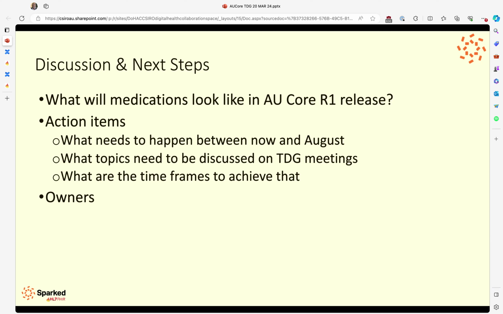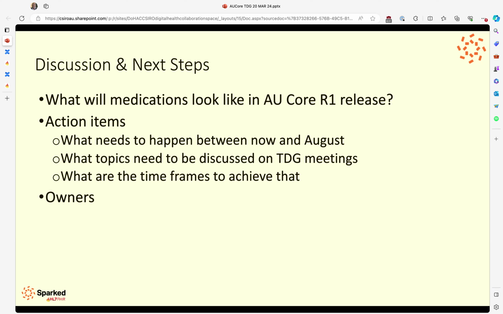For example, AUCDI patient. We wouldn't publish R1 at all without that. I think that undermines the purpose of the specification, but we might end up moving out resources if we feel it's still valuable enough to publish a release 1 with the set of things that we're confident in that is usable, and then continue to work on and mature those things that didn't quite make it in R2. That's what we would be doing.